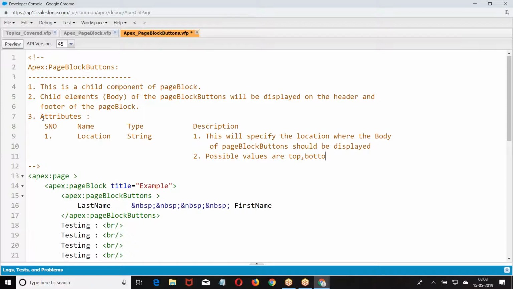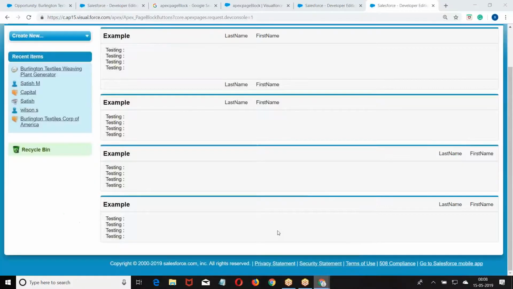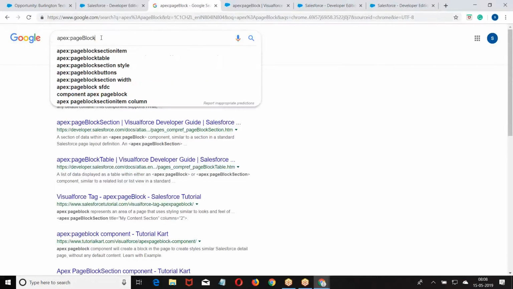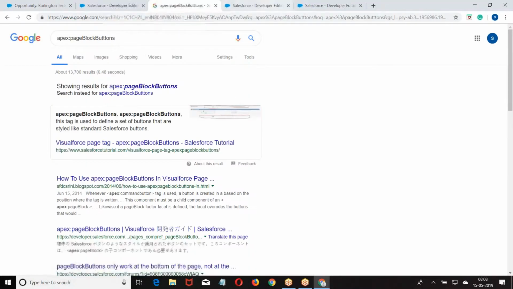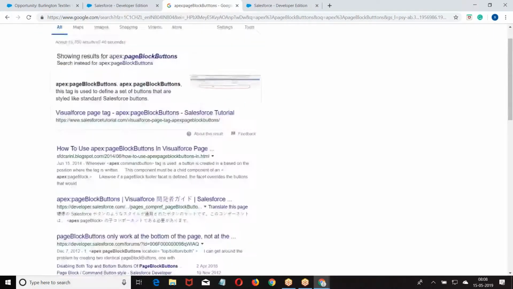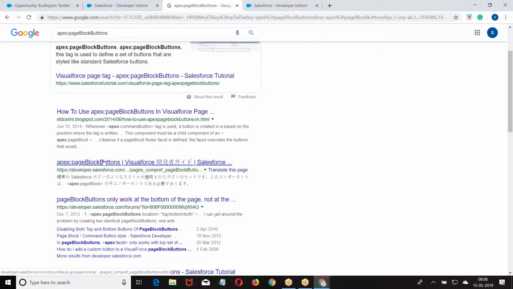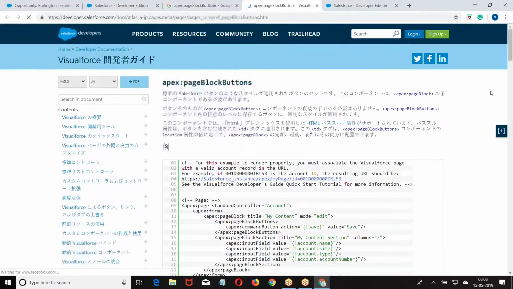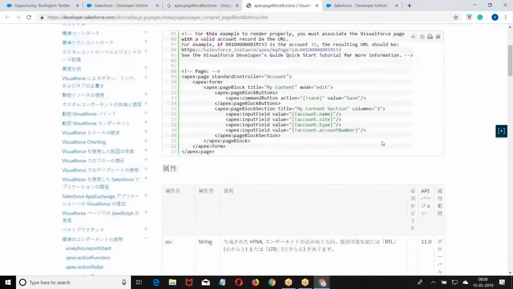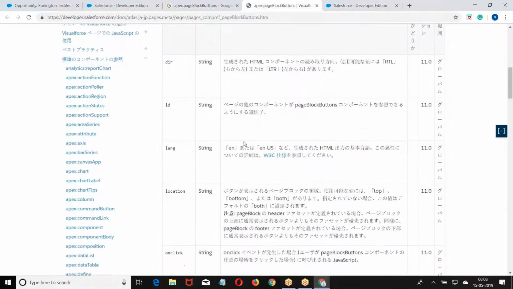Top, bottom and all. What is the default value we got here? In both directions. The default value is both. We can specify top, we can specify bottom, and the default value is both. If you don't mention anything, by default what is it?